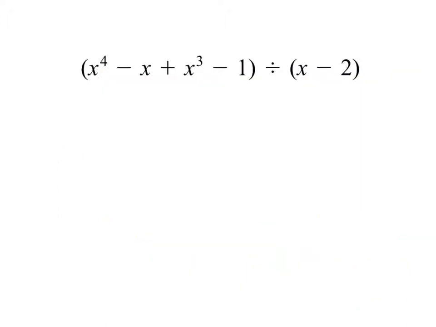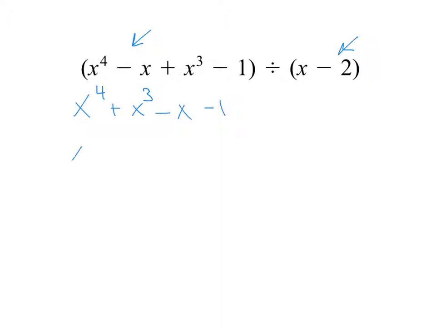Alright, so the last trick that could happen with synthetic division is that the powers are out of order. You always want your polynomial, your divisor, and your dividend to be in descending power order. So if you look at my dividend, this guy here, he's not in power order. So I'm going to rearrange him so that he is. So x to the fourth, x to the cubed, minus x minus 1. This is fine. It is in power order.